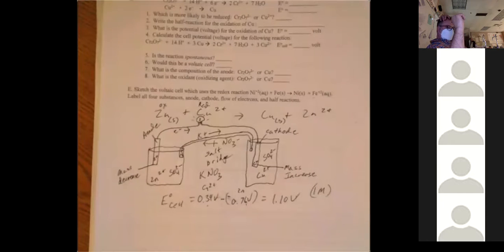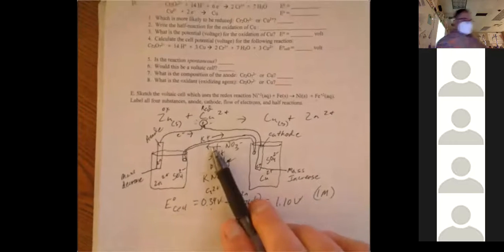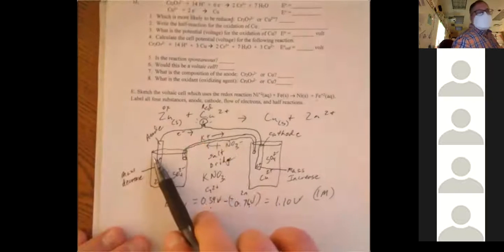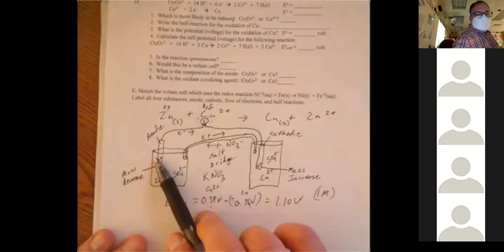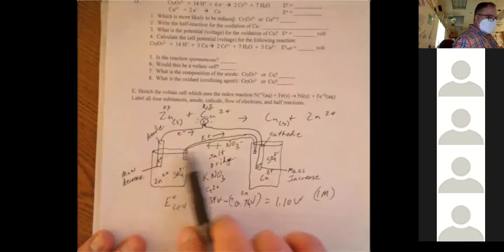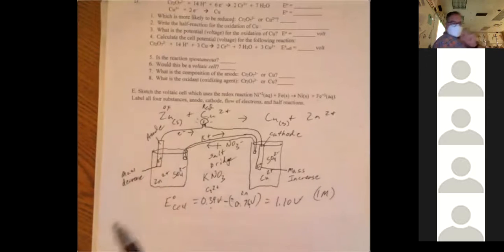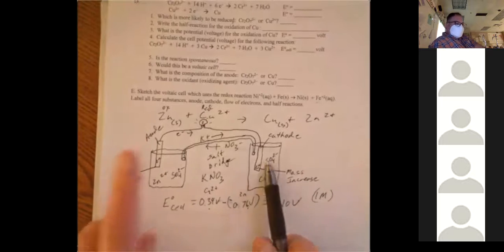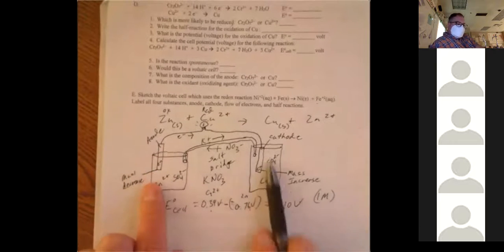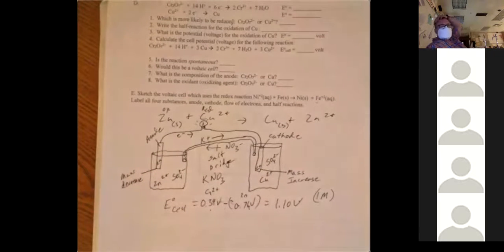Mr. Jackson, why won't the current flow if there's no salt bridge? If we break the salt bridge, then you remember your circuitry? Yeah. We break the salt bridge, we don't have a complete circuit. So you would get a quick voltage, but then once the electrons get over here, we don't have any potential difference anymore.